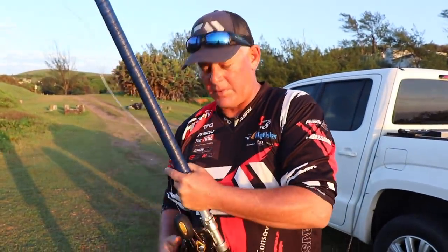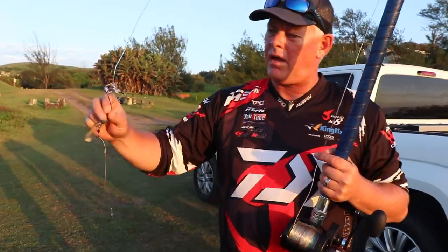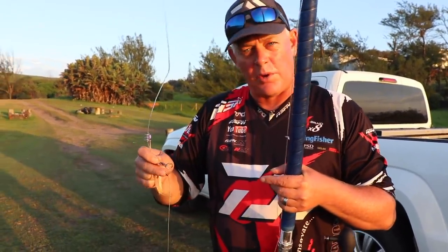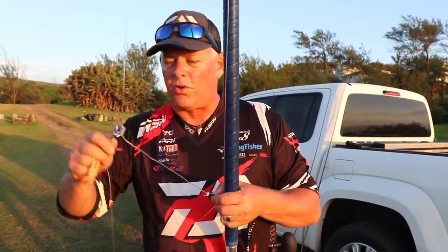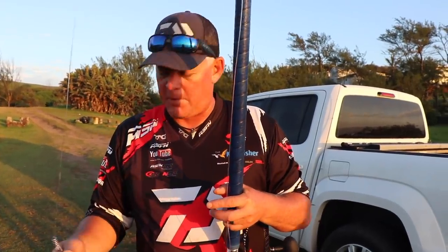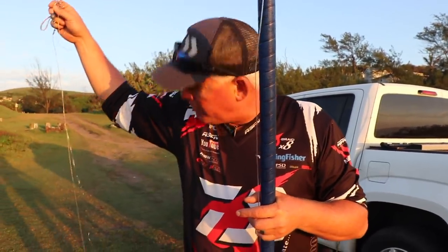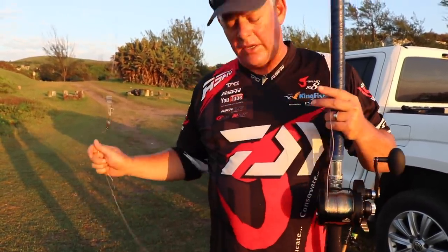The drop loop is something I use. Important to mention: I'm using a slide trace, which makes it a shark-safe trace. It has a thinner line so that will break off. If your line breaks off, the fish will pull this off the line so you won't drag meters and meters of line or braid behind him. You'll only have this trace — 1.8 meters — which should rust out after a while.